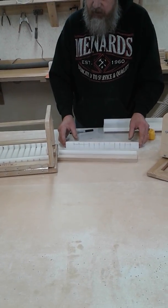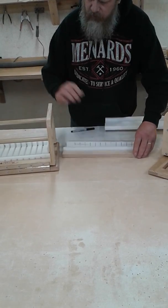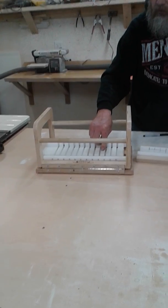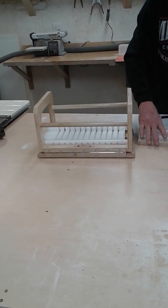So I hope this helps a lot of you soapers out with the confusion of wanting to change the bed, or why some of these parts here are a little bit narrower or wider. That's okay. That has nothing to do with it.